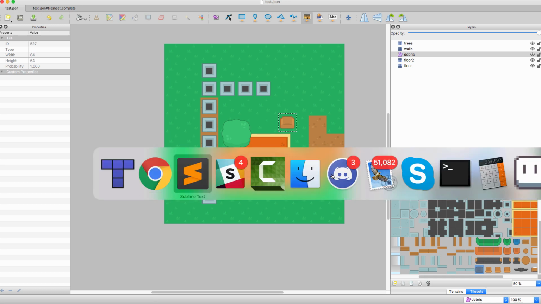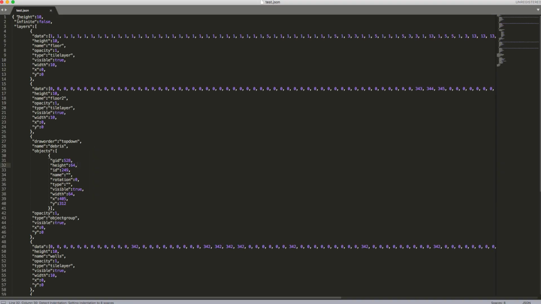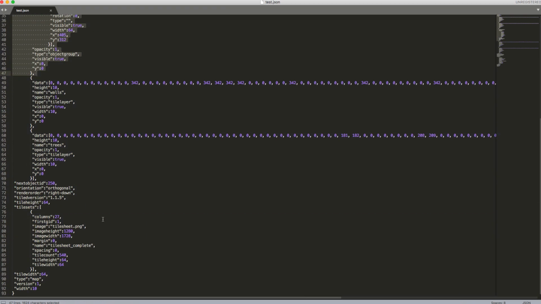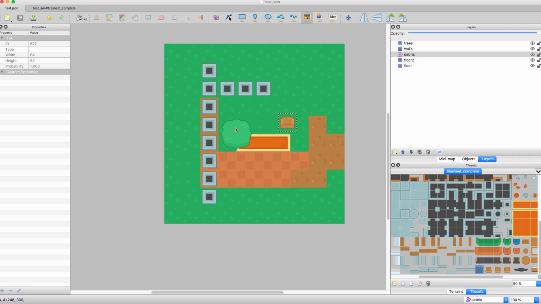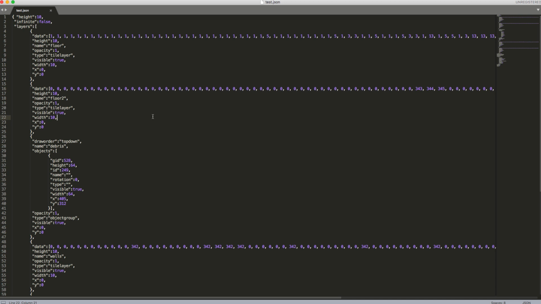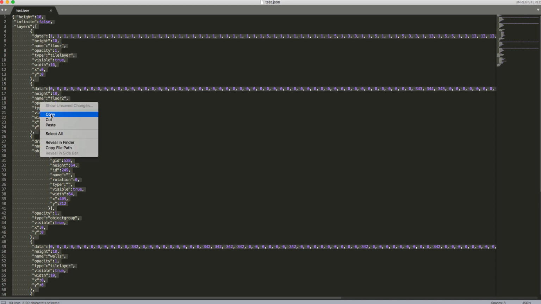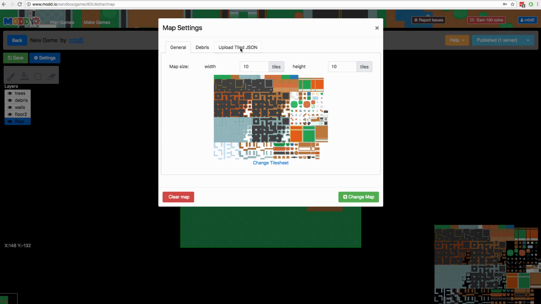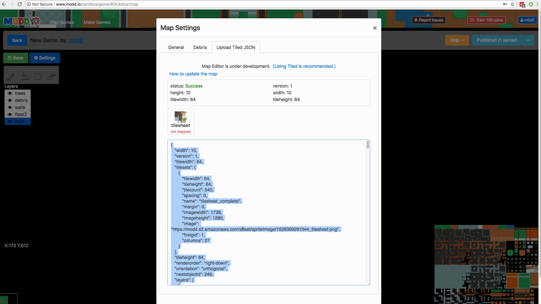So we're going to open our editor, and now this map data has been modified because I saved it. I'm going to select it all, copy it, and go back to this tab. What I'm going to do is preserve this image file.